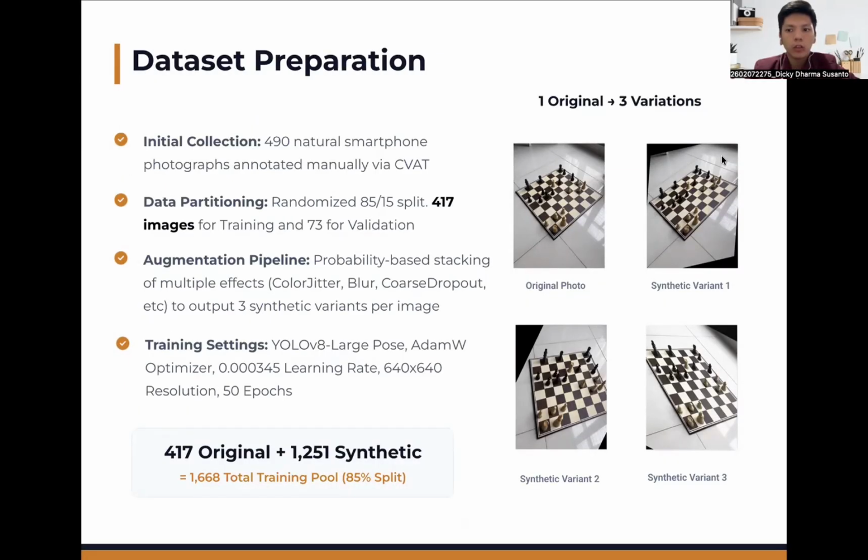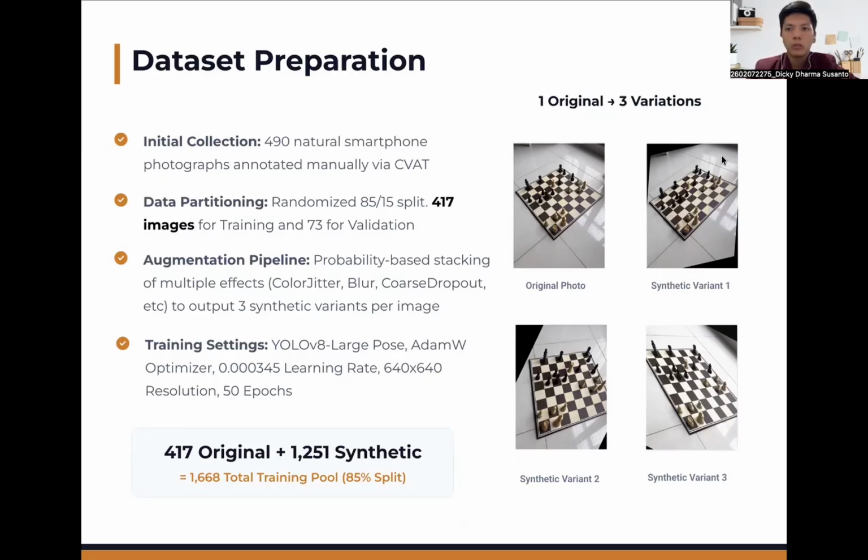For training data, we collected 419 natural smartphone photos of chessboards and annotated them manually using CVAT. We split this 85-15 into training and validation, giving us 417 training images and 73 validation images. To make the model more robust, each training image was augmented into 3 synthetic variants, using things like random rotation, perspective shift, color jitter, Gaussian blur, and coarse dropout to simulate occlusion.